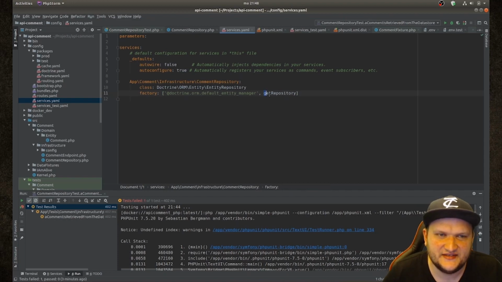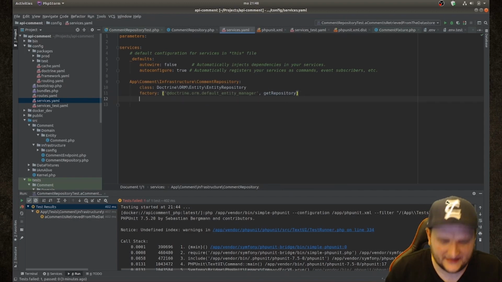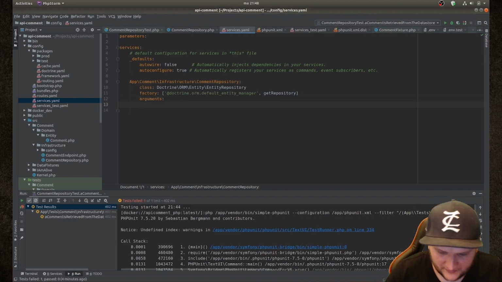It actually uses this factory method to get the entity repository that we need. And it has obviously an argument because it handles the app comment domain entity comment.